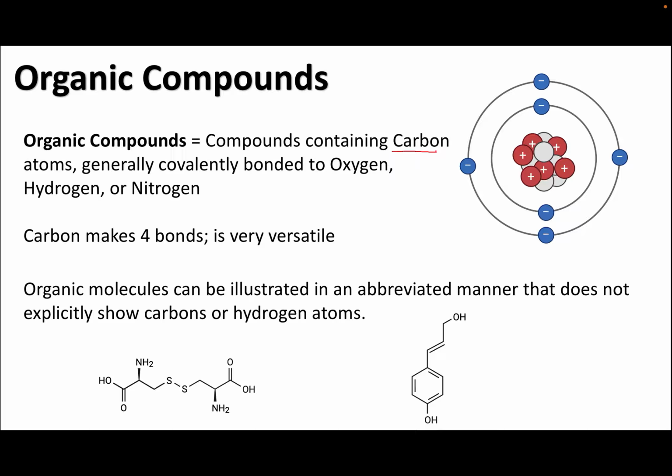Instead of drawing the letter C, which is the elemental abbreviation for carbon, in the structural formula, we create a structural formula where we do not add carbons or hydrogens that are bound to carbon. So for instance, if I was going to redraw this piece of the structure in the unabbreviated format, anywhere that 2 lines come together, or where a line terminates and there's nothing else, is where there's going to be a carbon atom.